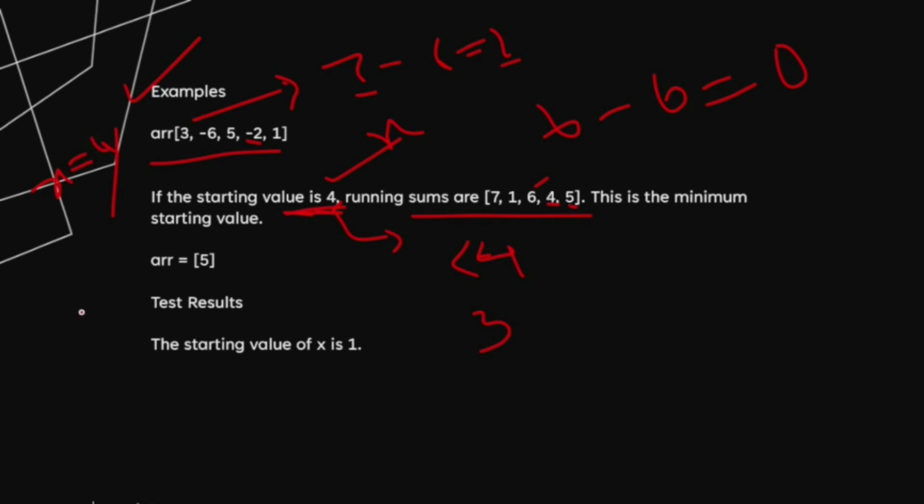So now the third example. Here the array is given to us. Now our starting value x is 1, because the summation can be anything, but you have to make sure that whatever value you are taking for x should be a positive value, right? So you cannot take 0. So you have to start with 1. This is the least value that you can take for x.